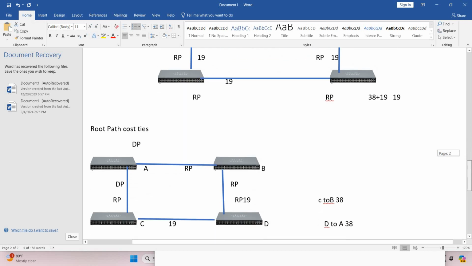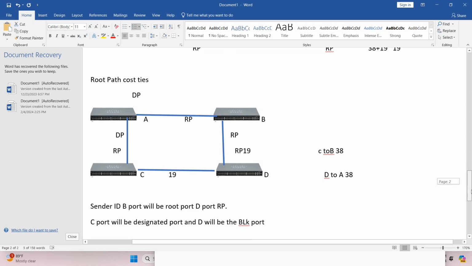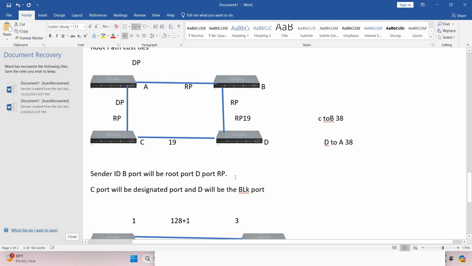So designated port election, and if the root port path cost ties, like 90 from here and 90 from here, C to B is 38, D to A 38. So in that case we will use sender bridge ID. So which one has a lower sender bridge ID will be selected as a root port.